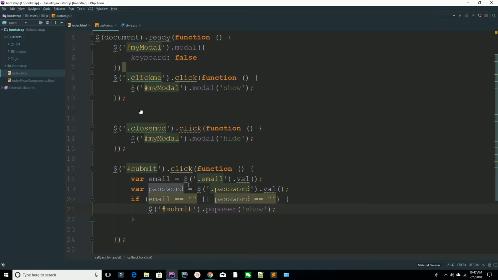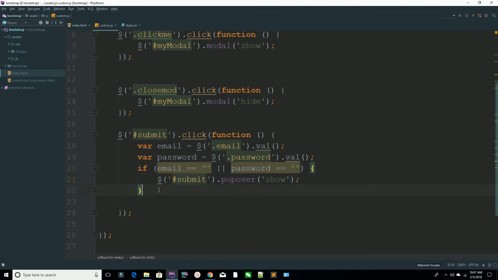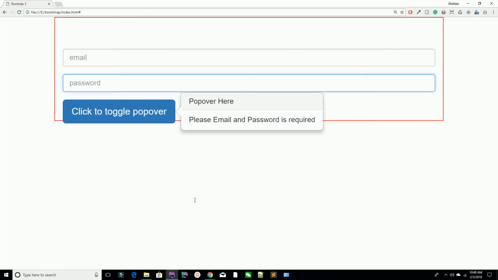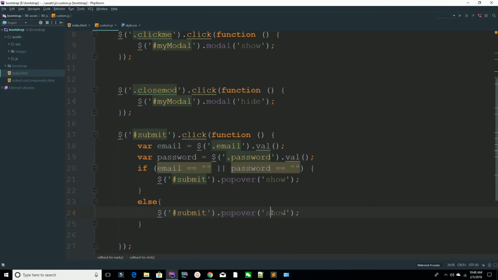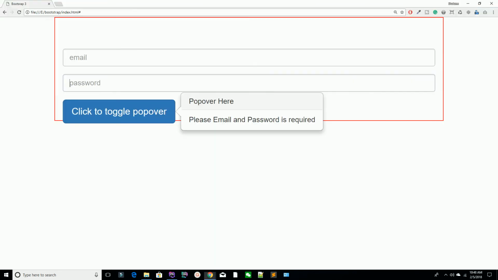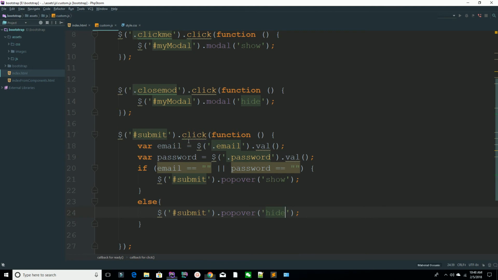Otherwise, if your user is filling in these two required fields, I'm saying hide this content. Refresh the page: the fields are empty, so it's showing; now I give the values, so it's not showing.